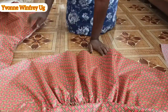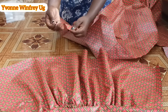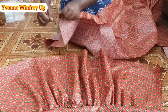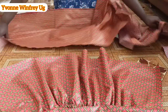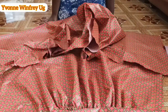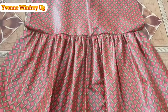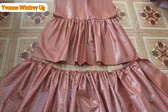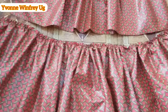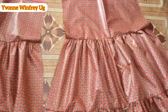Then I'll gather up the third layer and attach it to the second layer. I've already run the loosest straight stitch and now I can gather up this piece. It is only the top of each layer — like the second and the third — that gets gathered; you don't gather both sides. So this is done, the third layer is gathered, and I'm just going to attach it to the second layer to form the full front piece.